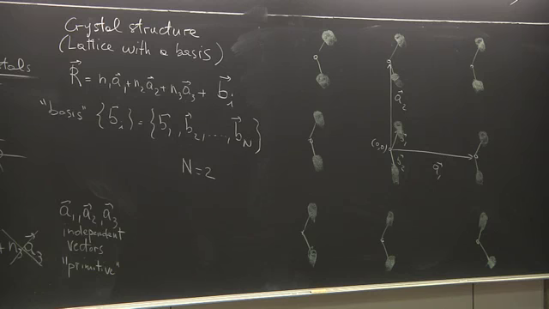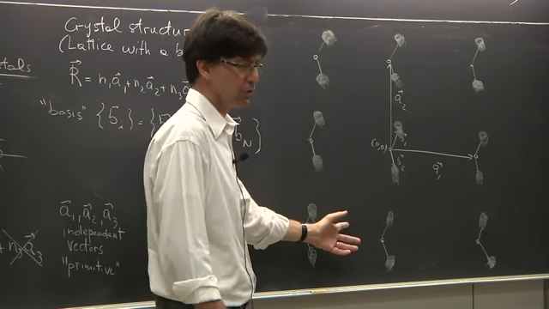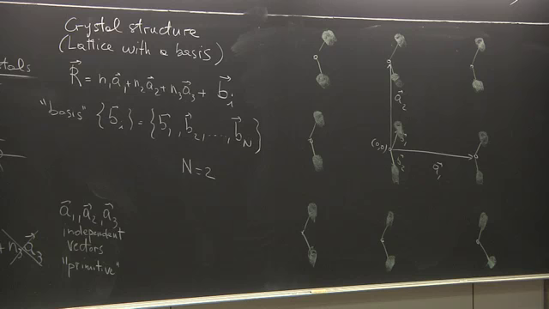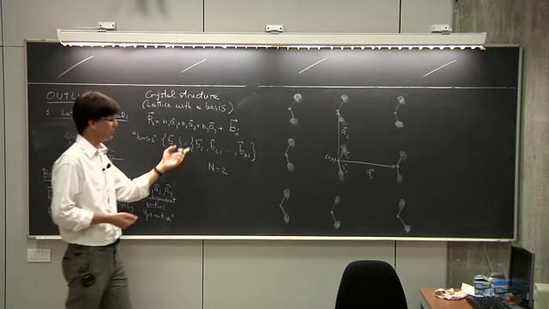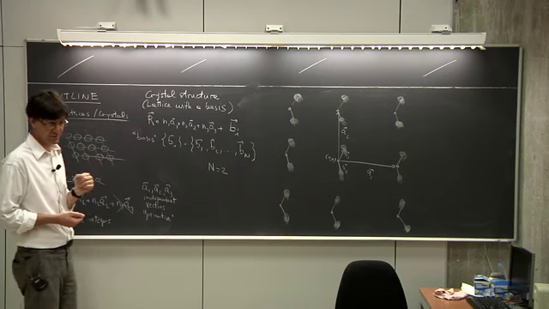So I'm extending the definition of a lattice to arrays which are a bit more complex than the ones I was describing with the Bravais lattice concept, right? Because the Bravais lattice only allowed me to describe simple lattices. The honeycomb lattice, for example, was not included in this definition. I could not describe the honeycomb lattice using the Bravais lattice. I'll show you in a second that you actually can describe the honeycomb lattice using this definition.